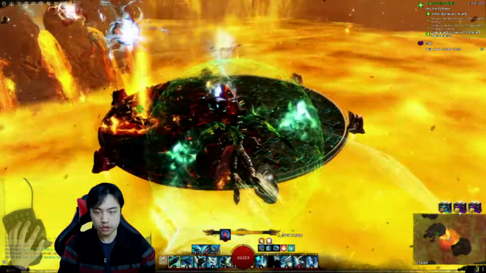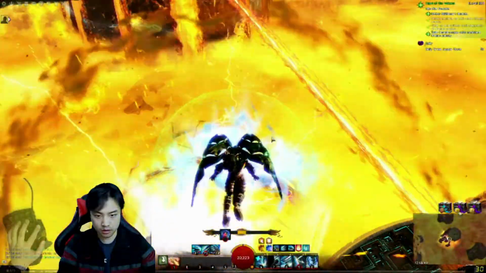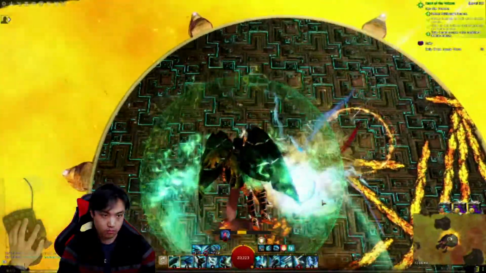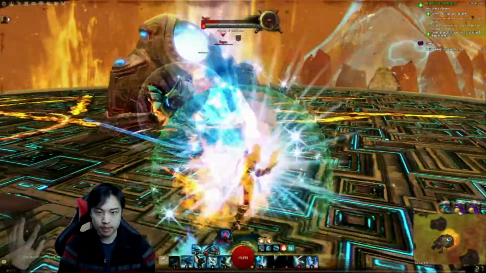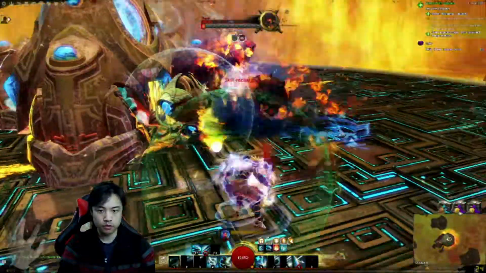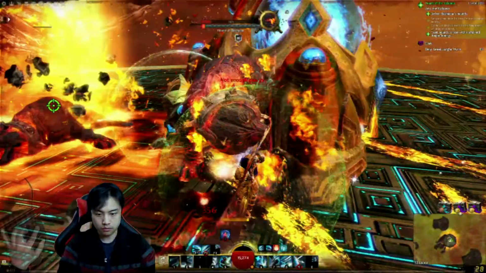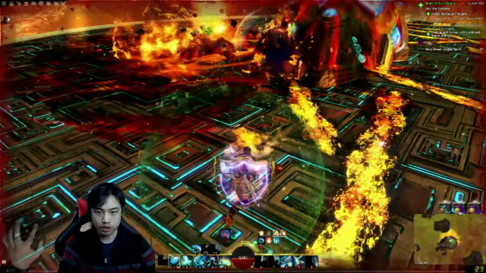Defeat the hounds. Oh, okay. So I got these energies now. Ice energy, fire energy. Oh, it's so hard to do sequence when there's... Alright, I'll kill them now. Boom, boom, boom. I need range. Hammer.